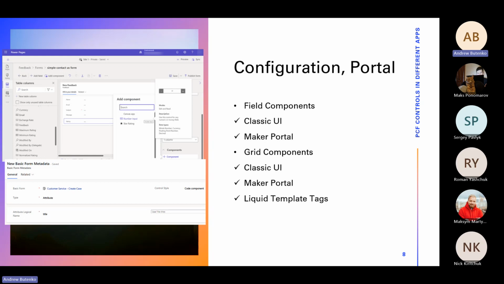For grid components, and excuse me, let me make a step back. There is an alternative way that I found really interesting. Not a lot of time ago, the Maker portal for Portal, so make.powerpages.microsoft.com, when it was released, it started to be possible to configure it directly using this data tab, go into a particular entity and to a particular form.